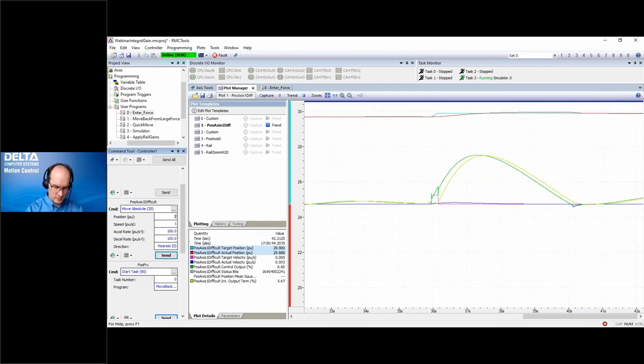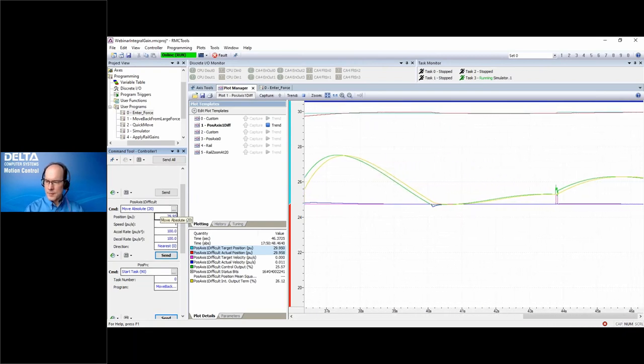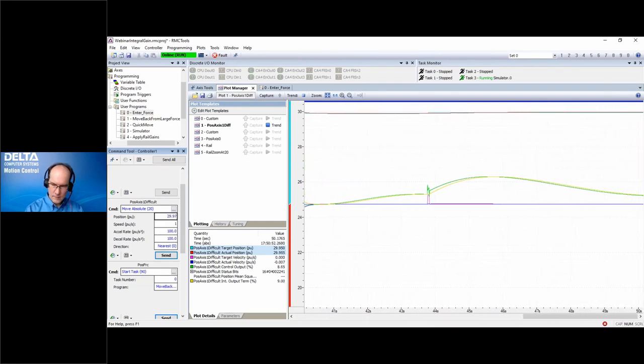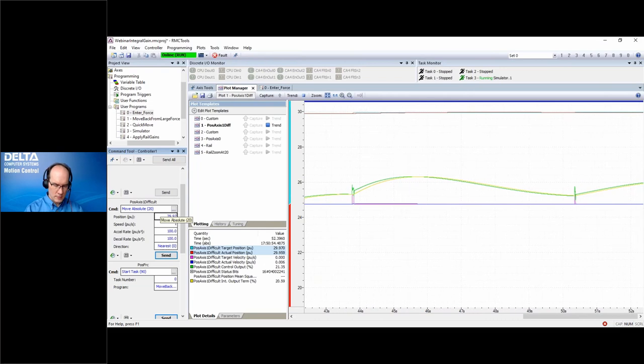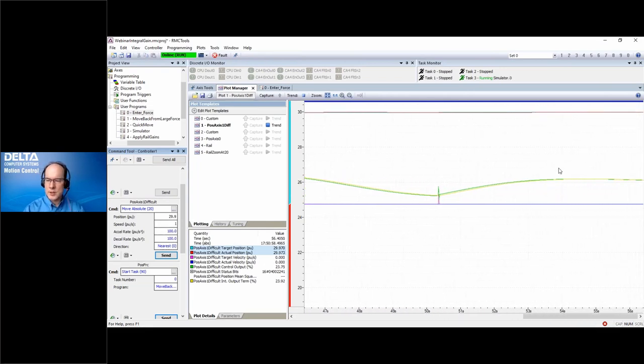Well, okay, so here we are in the situation where we're holding a position with a large control output because it's really having to push hard against it.